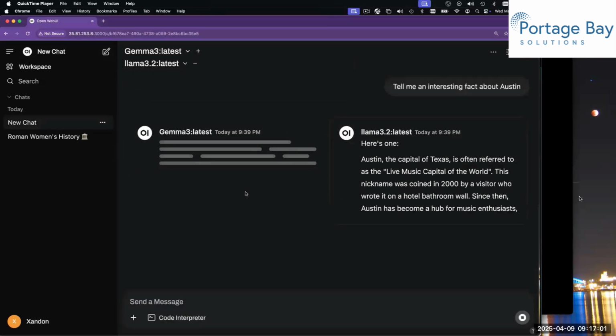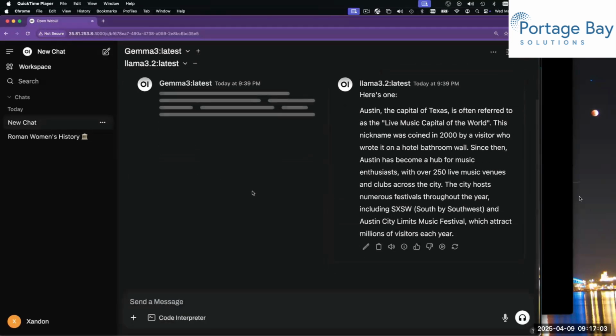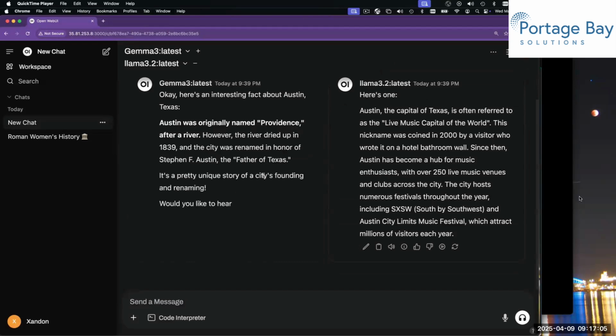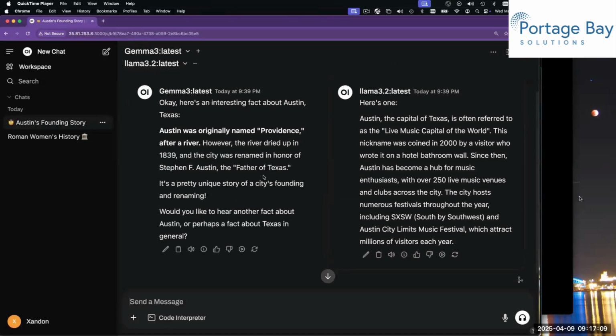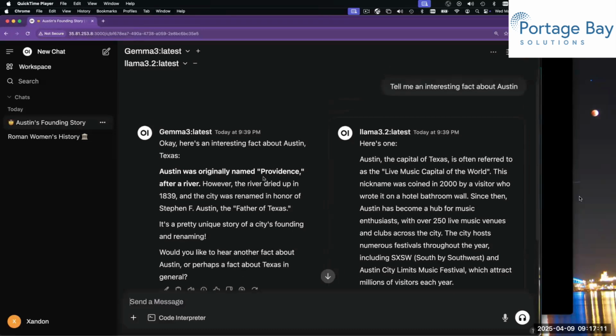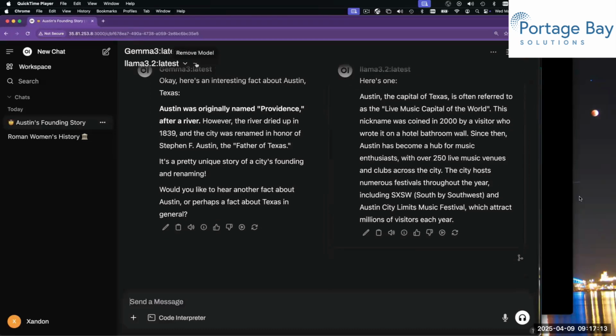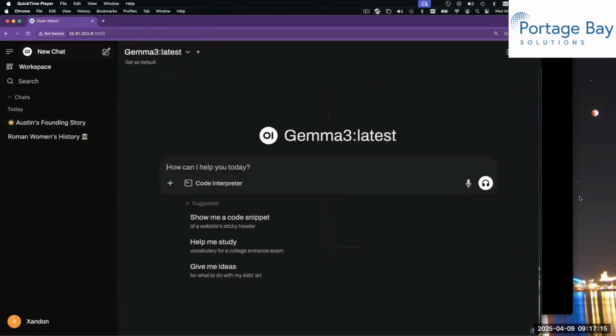So now I can quickly compare and see which one gives me the answer I want, or which is framed in the way that we want. You can add as many as you want into that list, and it's really helpful when you're trying to debug which model to use for solving problems in your FileMaker solution.